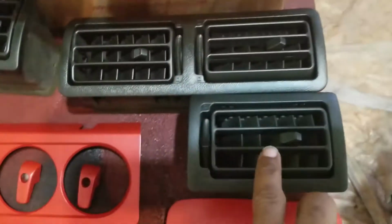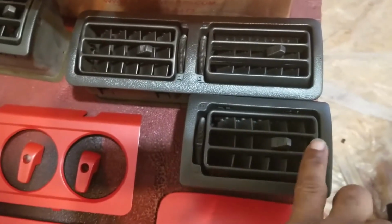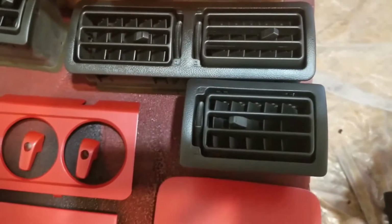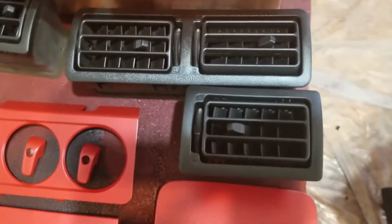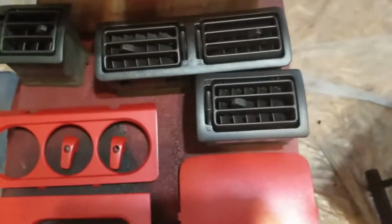So if you look, there's a little bit of gray still showing through, and I might hit this one more time before I install it back into my car. But I did a pretty damn good job considering that I was drunk when I did this. So I think I did a pretty good job.